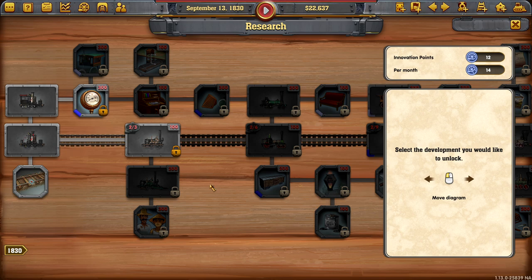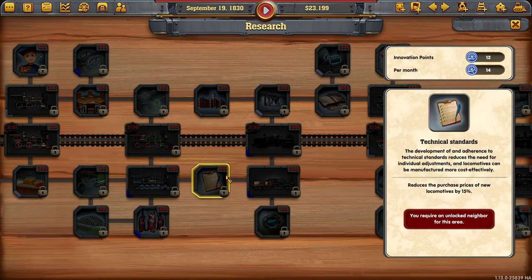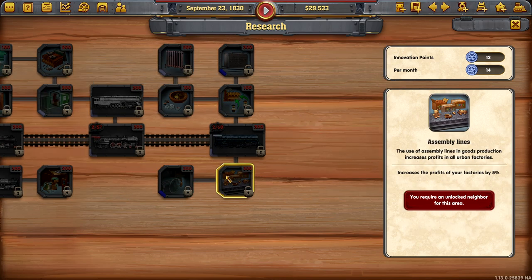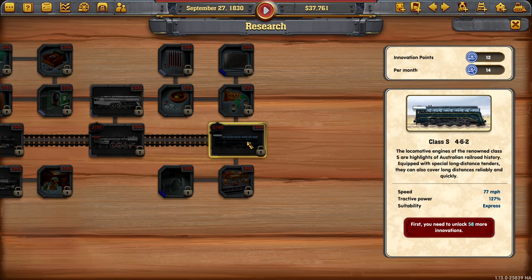While we're in here, let's take a look at the research tree. Completely different to our previous outing. There we go. We can just go all the way to the end. Yes, there's no gated years. It's gated by how fast you expand. And if we look there, there's the one we're aiming for, this express train here.